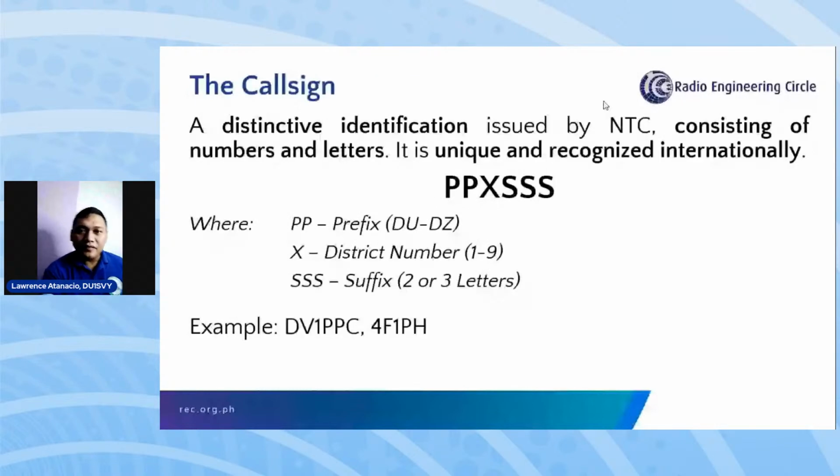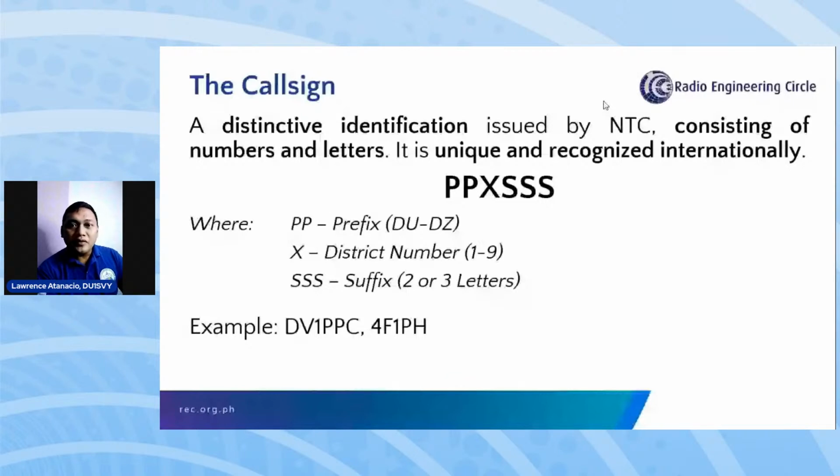Next slide po. Okay, so meron tayong tinatawag na call sign. A distinctive identification issued by the National Telecommunications Commission consisting of numbers and letters. It is unique and recognized internationally, no? Especially during contests in the HF, like the International Amateur Radio Union HF contest, the ARRL contest, lahat po ng international contest, ang ating pong mga call signs ay kilala po yan internationally or worldwide.